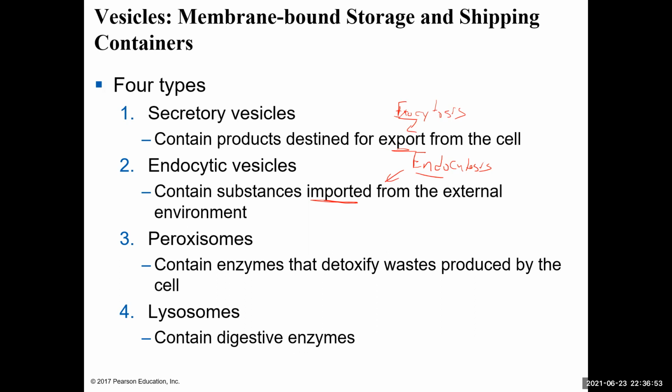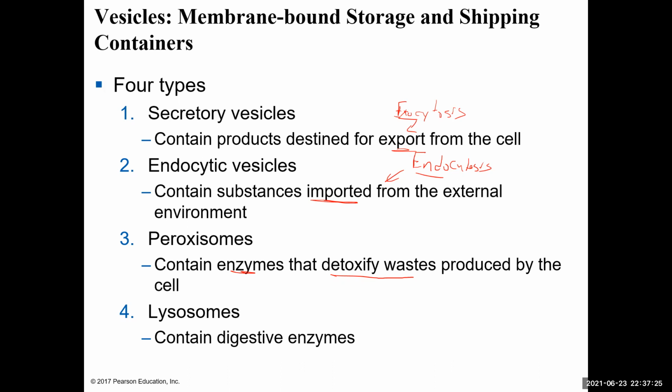Okay. Peroxisomes, like we mentioned earlier, get rid of waste that are produced by the cell. So as the cell's completing different cellular processes, it's generating waste and byproducts, and we have to get rid of those byproducts in our cells. And peroxisomes are what does that. So they have enzymes that will break down those wastes and make them non-harmful to the cell in our bodies.